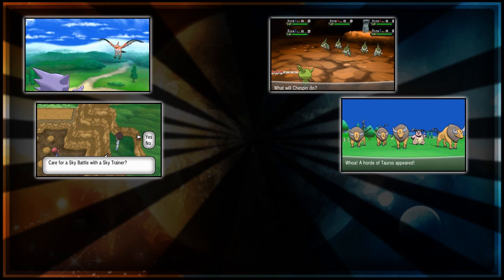Shiny hunting via hordes is very popular, because you get 5 Pokemon at once, basically. So it's 5 times as fast as just a normal random encounter. And also it can be used for EV training too. It's basically the fastest way to EV train in any Pokemon game ever.